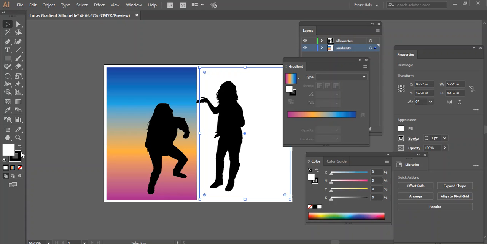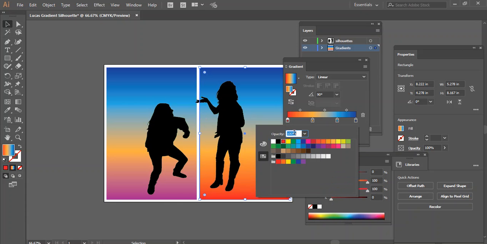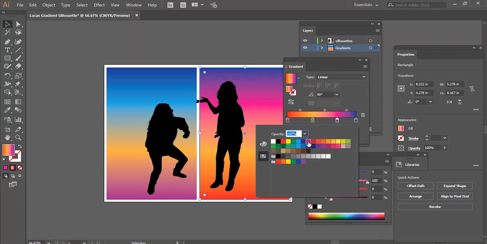When you're done with your first gradient, go ahead and apply a gradient to your second rectangle box. It should default to the same gradient you had before. I find that these projects tend to look best if students are willing to play around with their gradients a little bit.